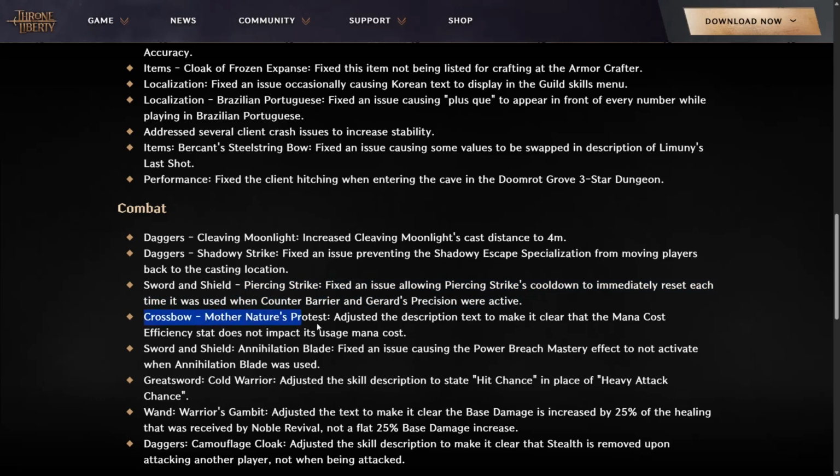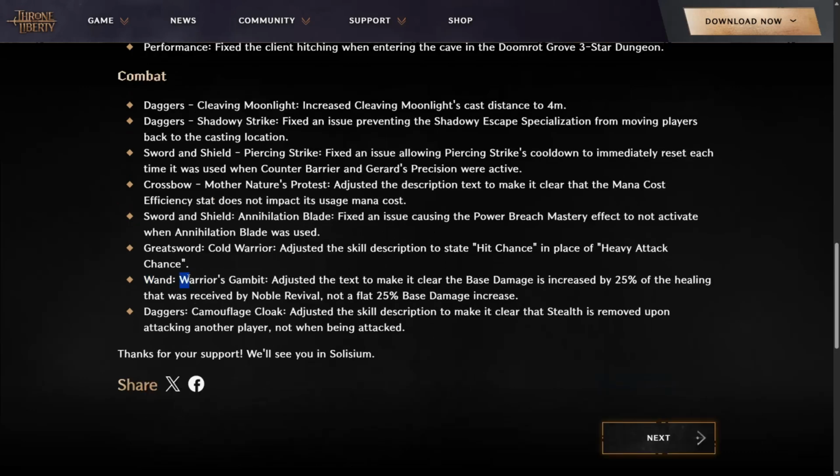And Crossbow's Mother Nature's Protest now specifies that the mana cost cannot actually be reduced by mana cost efficiency, so that's intended. Sword and Shield affixed to your Annihilation Blade, and the Greatsword's Cold Warrior, they adjusted it so that the skill description states hit chance rather than heavy attack chance. On the wand, your Warrior's Gambit now states that it's a 25% boost of the healing, they adjusted the tooltip to state that it's a 25% increase of what the healing would be and not just a flat 25% damage boost.